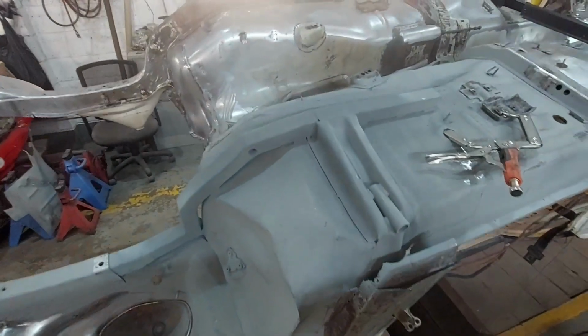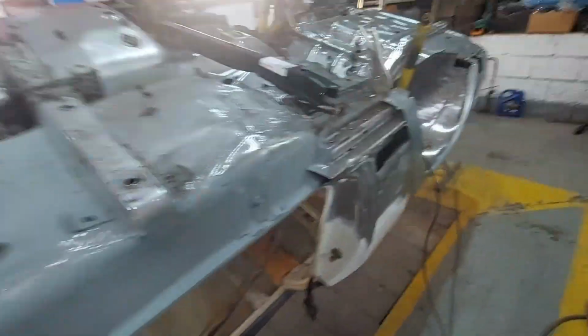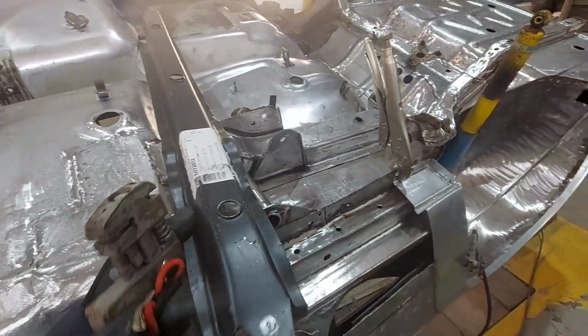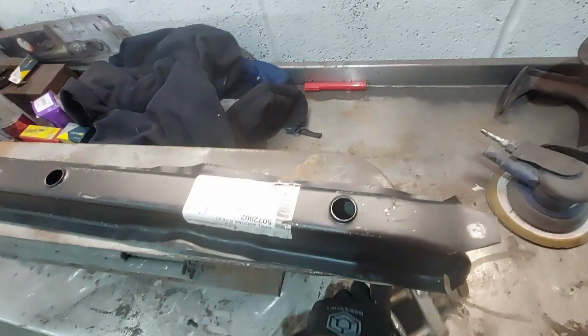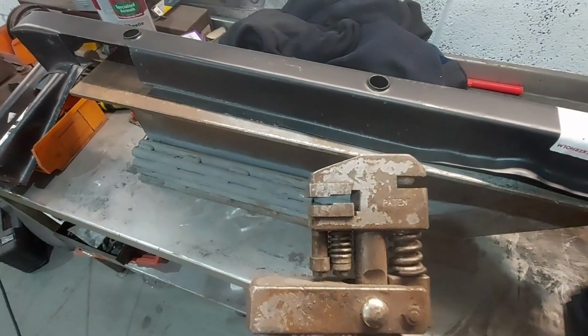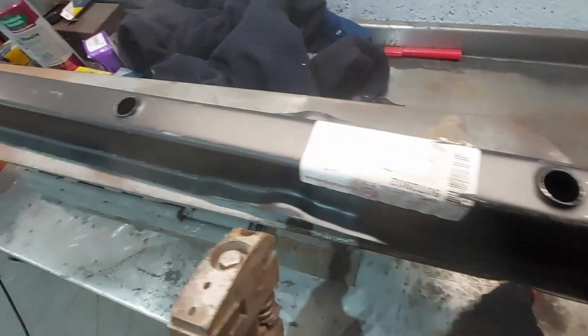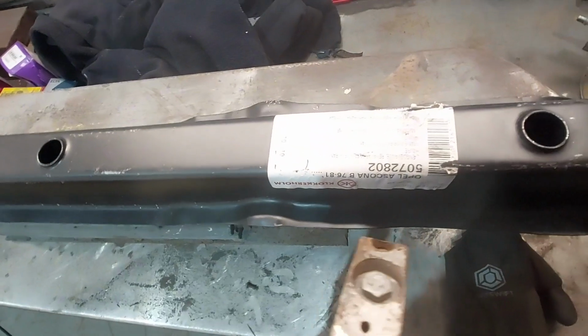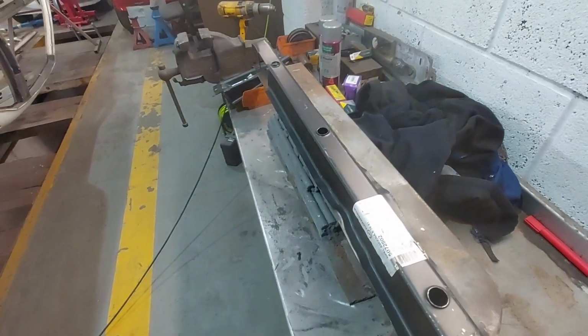Okay, so we've got that in. We've got a bit of primer on there because we are going to lay our chassis rail over the top of that, so we want to make sure that's protected. So what we're going to do now, I'm going to take our chassis rail over to the bench. Now we're going to use our hole punch, and we're going to run holes all the way down this edge using this. So then when we press this down and we get it in place, we can then spot weld, plug weld this in all the way down both sides. So we'll get them in and then we'll try it on and see how it fits.